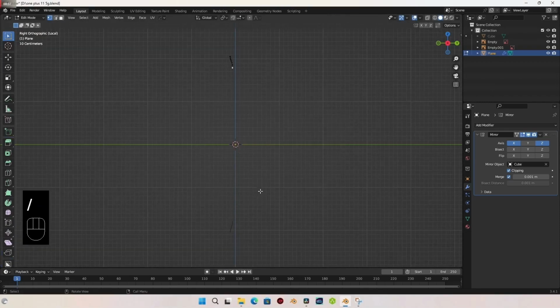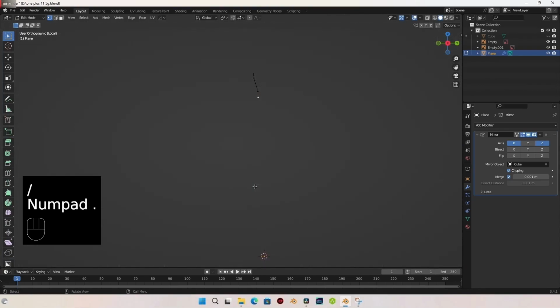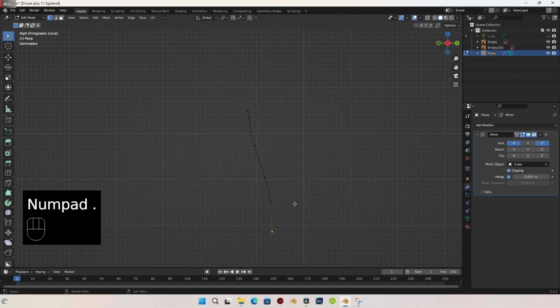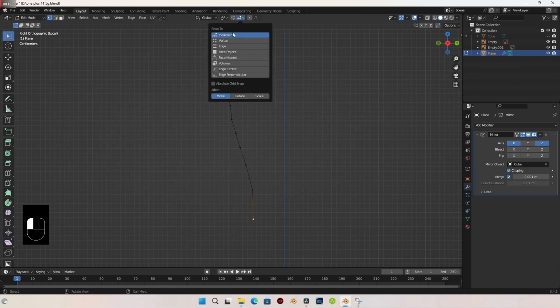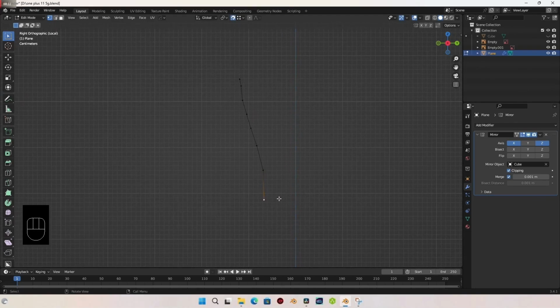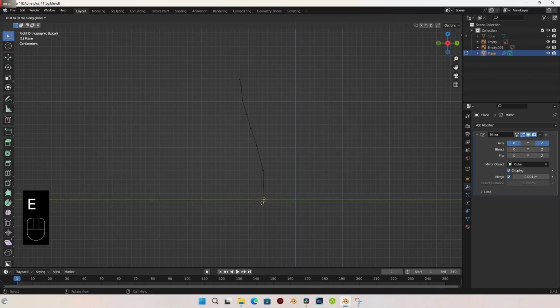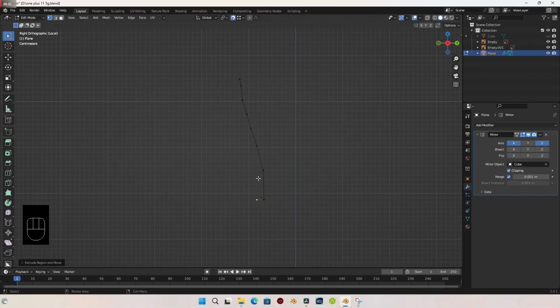Let's press / to go into local view and make sure you're still in side view, and come over to this snapping tool and select vertex, and let's select this to turn it on. Okay, so I'm gonna extrude this along the y-axis, so press EY and move your cursor to this vertex to snap it there.